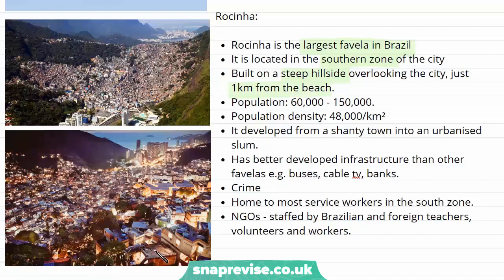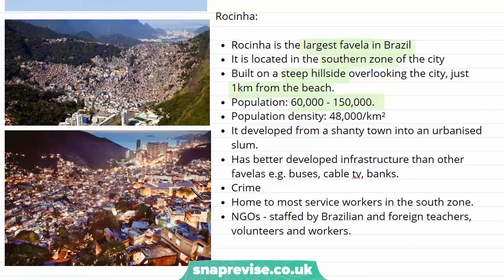So it's very hard to know exactly how many people are living in favelas, and it's estimated that the number of people living in Rocinha is between 60,000 and 150,000 people. And this is because a lot of people are living here informally, there might be illegal immigrants and so on, so we don't have very good census data which will tell us exactly how many people live there.